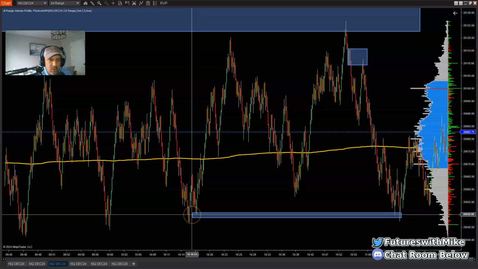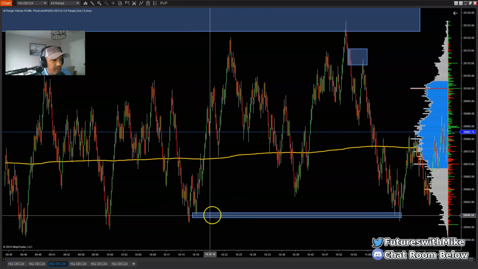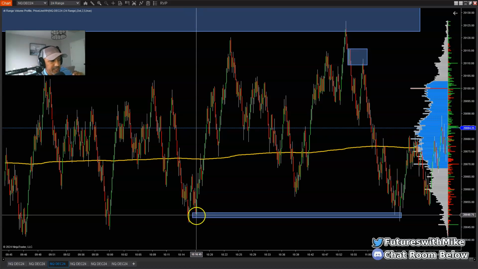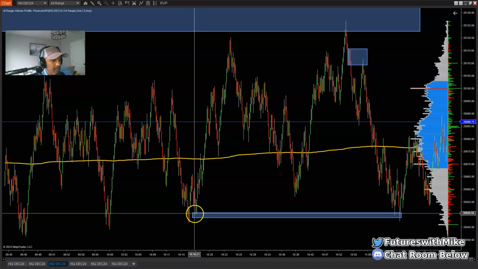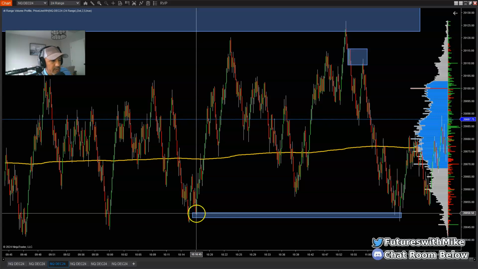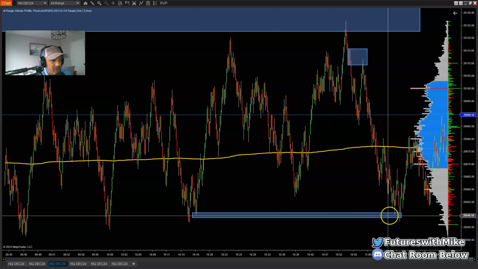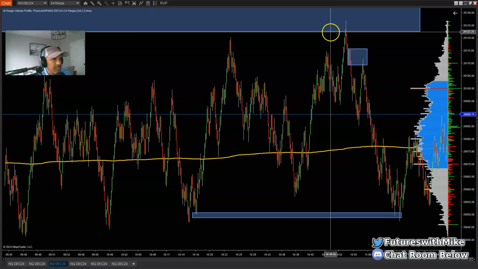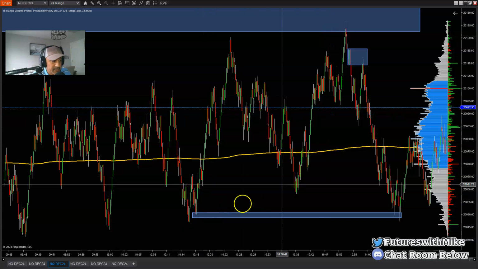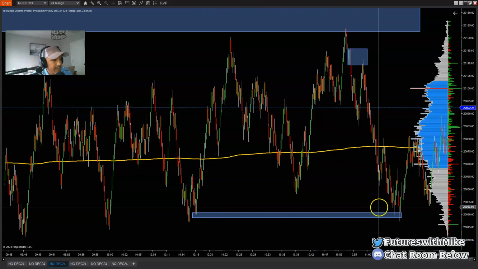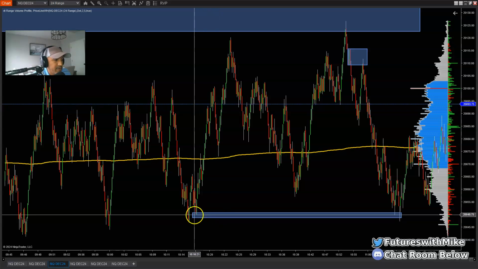All it did was grab liquidity right here. That's why I have this small little box right here. See, I did this to show you the bottom portion of that swing right there. Okay, it took that out. It grabbed liquidity over here when it pushed up, where it didn't tap into the demand zone here, but broke higher, came back down, took out liquidity right here.